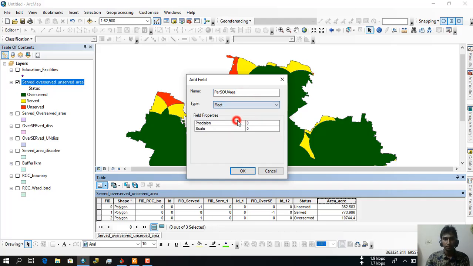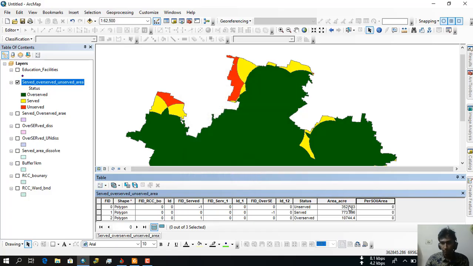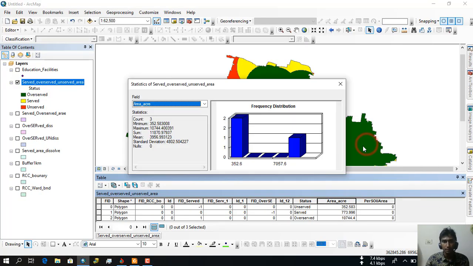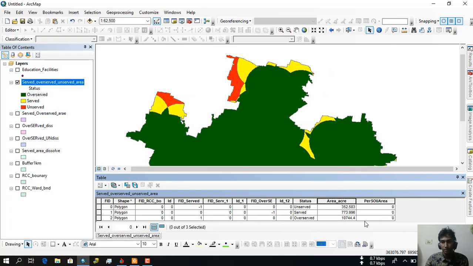And I'll make it float. Now, first of all, we want to know the total field value, 11,870 acre. I will copy that to use in further analysis.